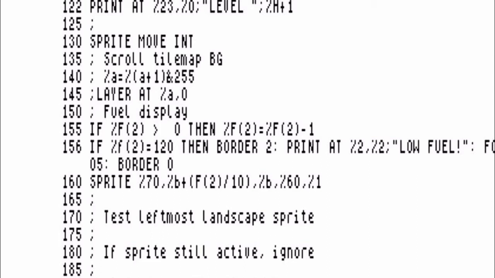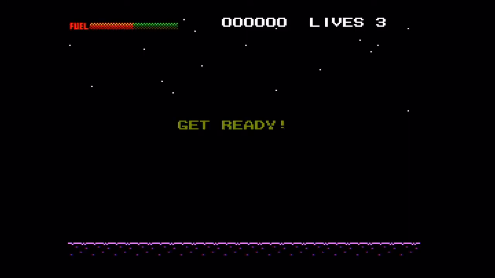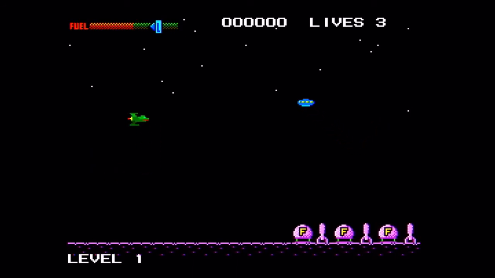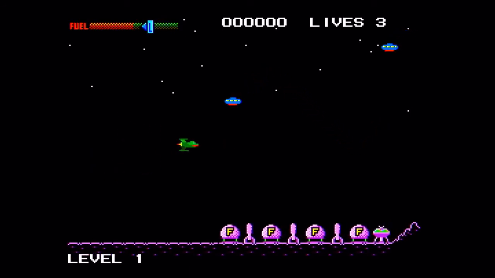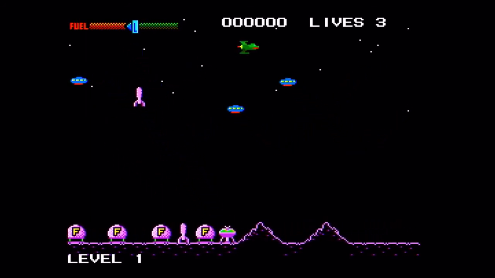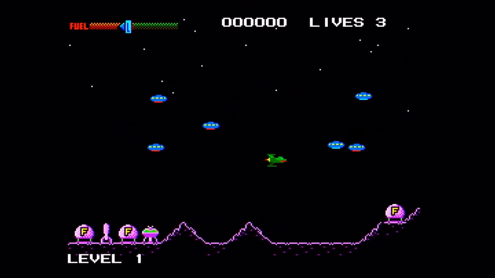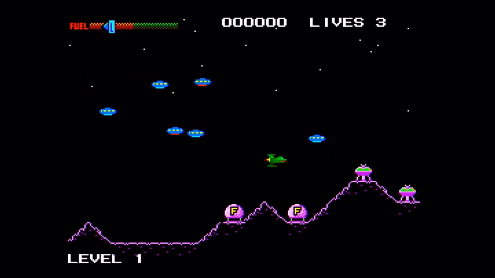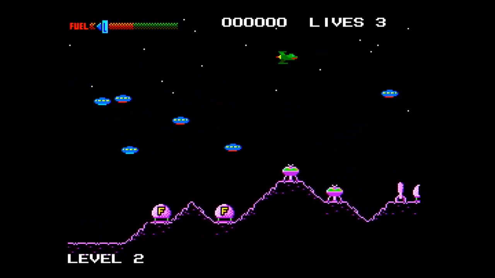So there, now I have if %f2 equals 120, then border 2, and so on and so forth, and let's see if it likes it now. Okay, that's better. Now the program's running again, and we'll just see if we can survive long enough to let the fuel get low enough to the point where we'll get a warning. I don't want to crash or it'll start the level again and the fuel will go back up to its maximum level. So I'll just try and avoid all these bad guys until the fuel runs low.